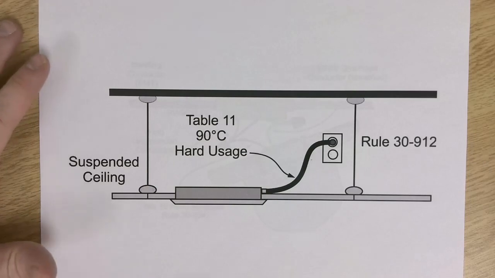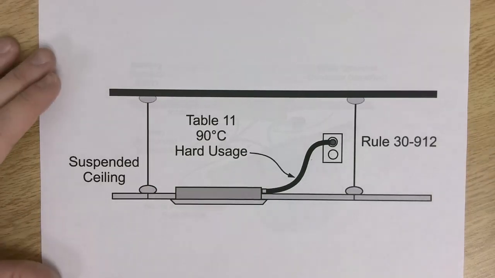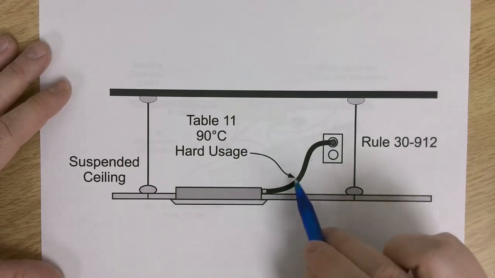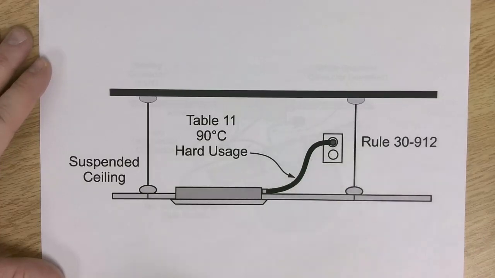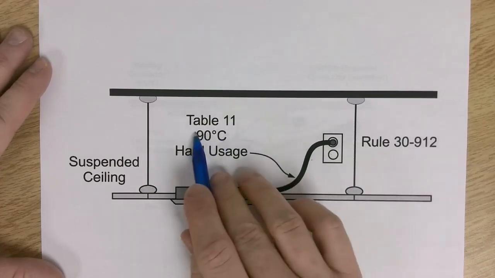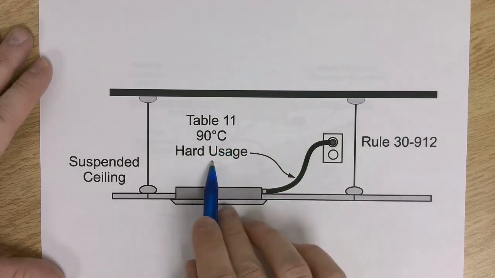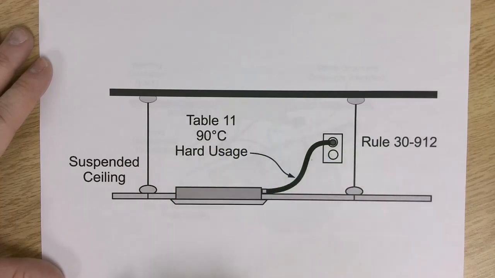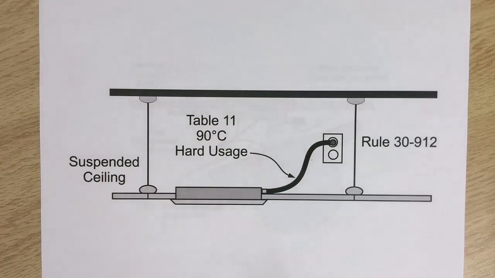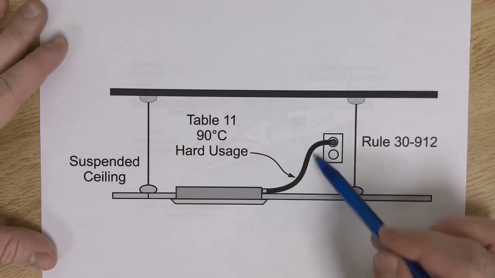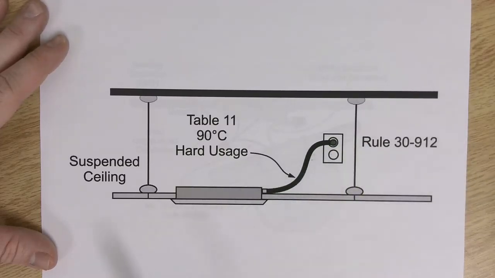Sure, either way, one thing we care about is that this is not just going to be BX or NMD. This is going to be a flexible cord or cable. We find table 11. We find something that's good for hard usage in this temperature, because we're dealing with lighting. There's going to be heat in this area around the light. And we can use section 4's flexible cords and cables for sizing them based on ampacity. We got section 12, the 12400 rules for using this flexible cord or cable.